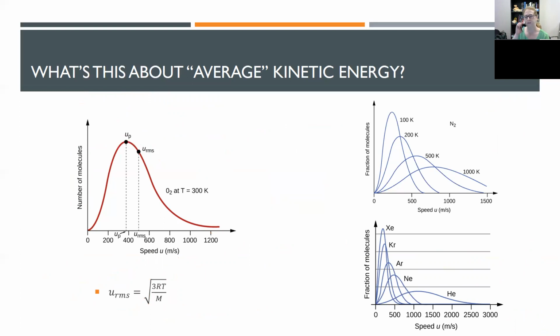Again, relating this to molecular weight, right? Xenon is the heaviest and helium is the lightest. What did we say? Lighter molecules, or lighter particles, I should say, because these aren't molecules, these are all atoms. Lighter particles have a wider distribution of speeds and a higher root mean square speed. So they're on average traveling faster.